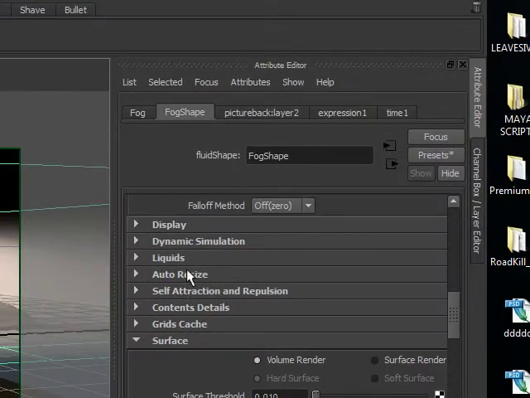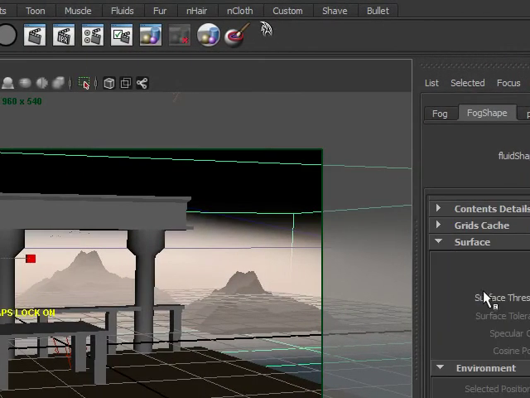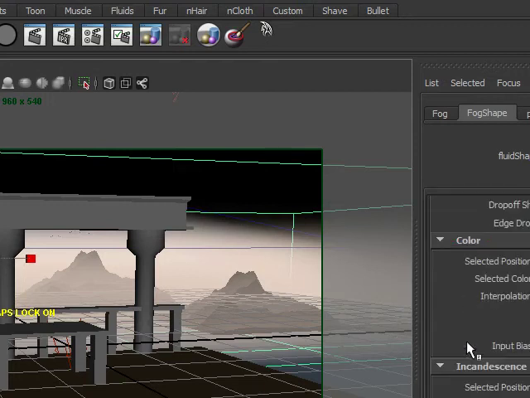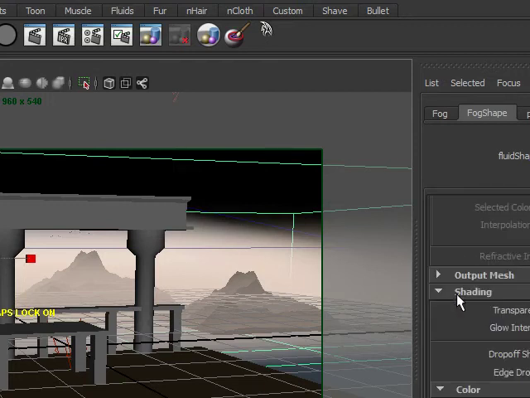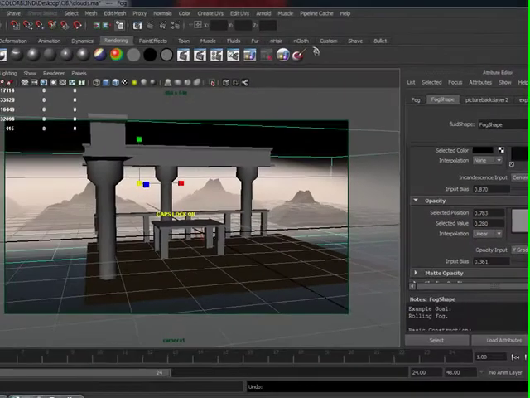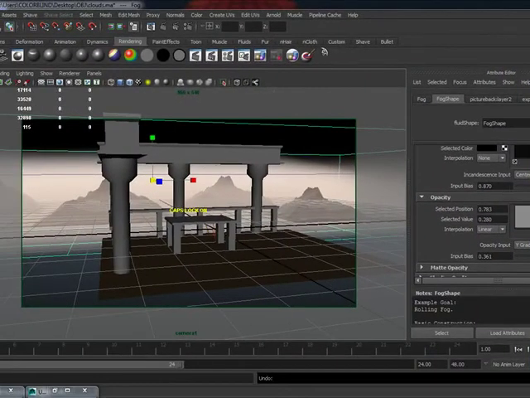I didn't change anything from the defaults. The only things I ever changed were the color shading and this opacity here, which is what you would use to see how it does that. You have to fiddle around with it to get it to look right. But that's all I did.